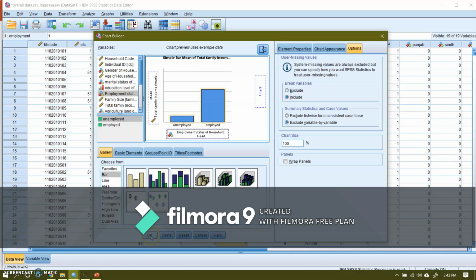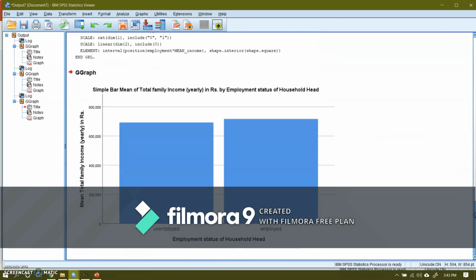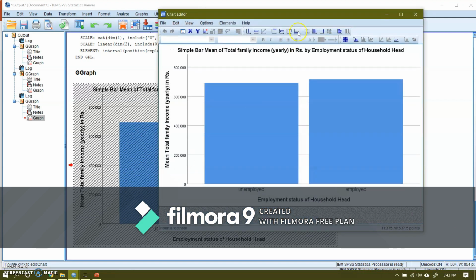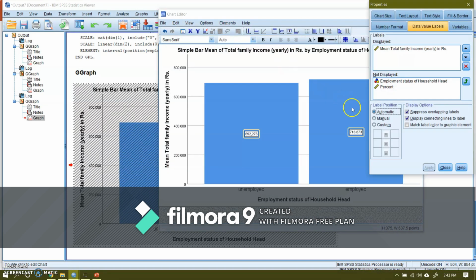If I press OK, here is my bar graph. Again I will click this, and Elements, Show Data Labels, Customize, and this I'll apply.